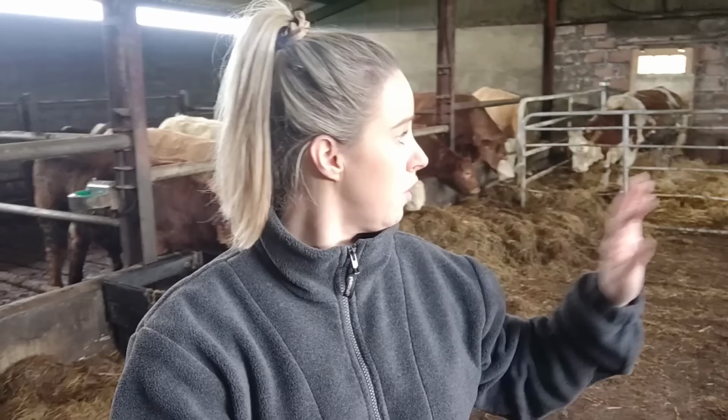Once we have Little Red calved, we'll be able to relax somewhat because she is always the worry for us, to be honest. But everybody is flying it. All the calves are in great form. I'd say they will be delighted to get outside because they just want to be running around the shed all day. So I'd love to see them out just for them.